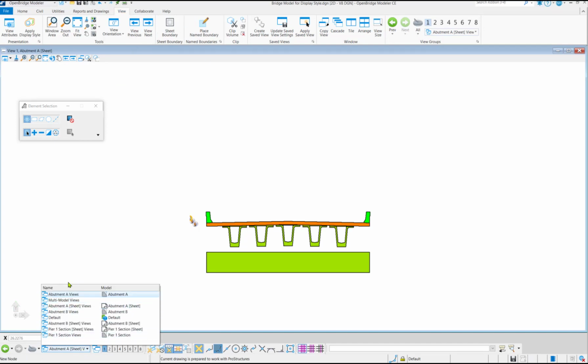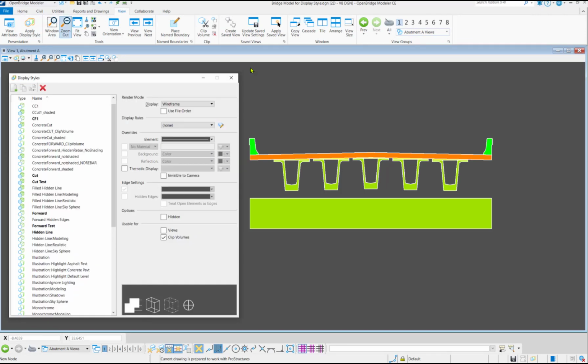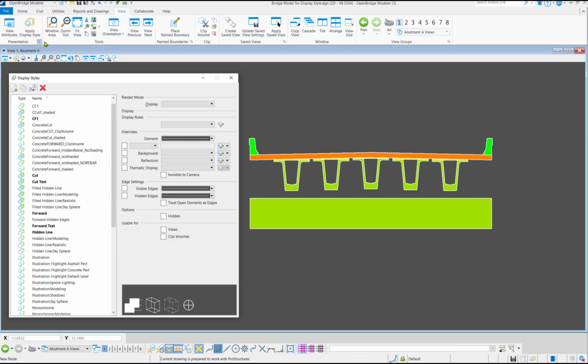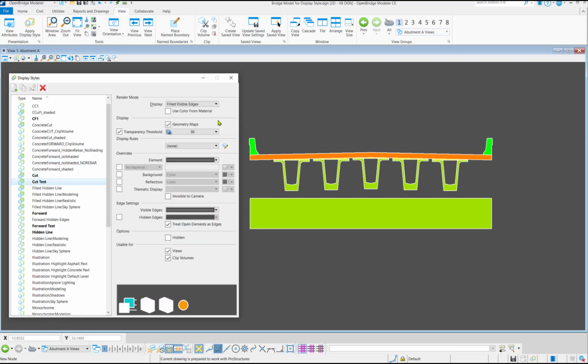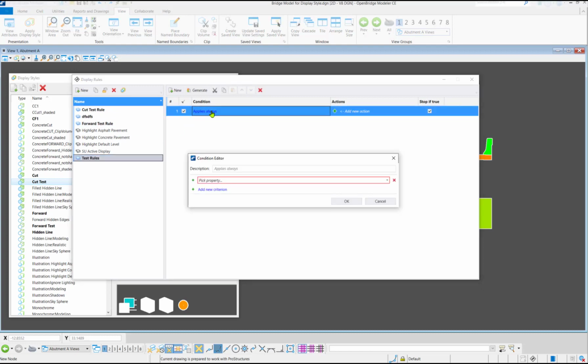So what are we going to do? Let's just select this one. I go into view. You can go into the views, and I think it was the cut test. It was the cut test, but I select that one and I go into the test rules that I created. So I'll go here. Now I'm giving some conditions.